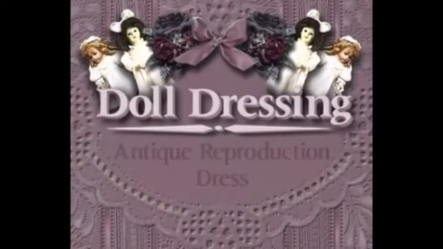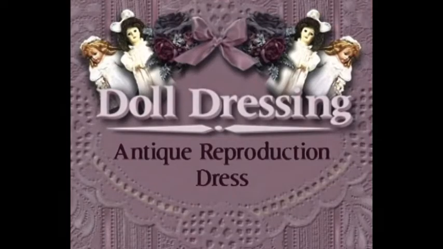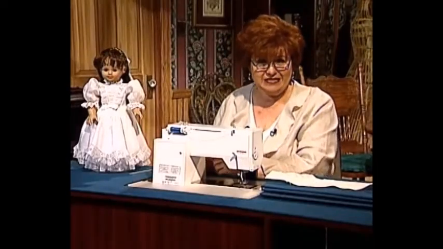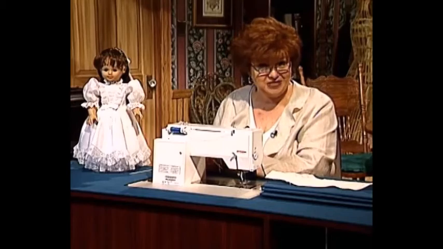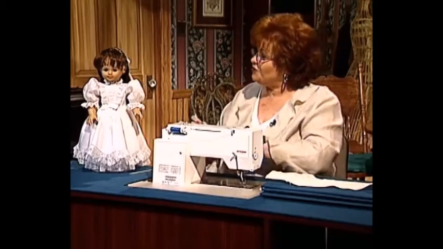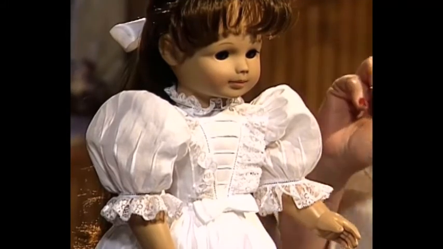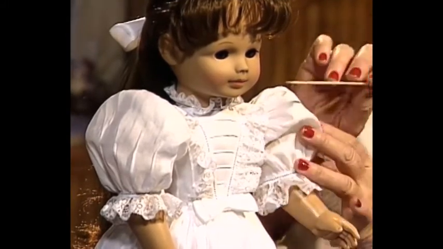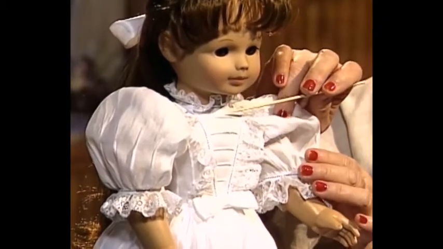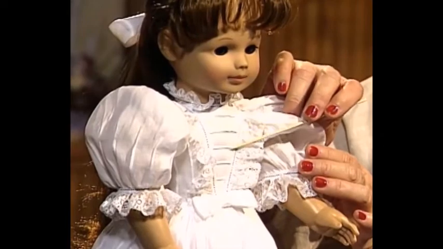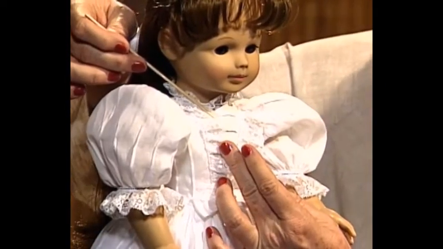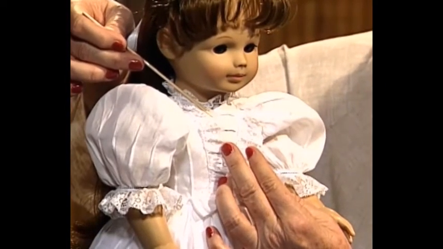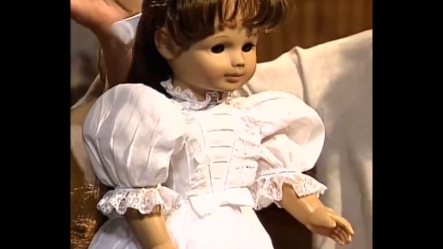And next I have a doll dress for you. This is one of the most beautiful doll dresses I have ever seen and has so many fabulous details. If any of you are sewing doll clothes for your porcelain dolls for competitions, this might be the dress for you. This dress is modeled by our Dress Me, Mary doll. Now then, Mary with her dark hair looks so beautiful in this white dress. One of the first details we're going to talk about today are the folded tucks that come down the front in a V-shape. If I can get over here and pull this lace back, you'll be able to see another detail. The tucks, instead of running across, are running up and down on either side of that V-shape. What a beautiful detail.